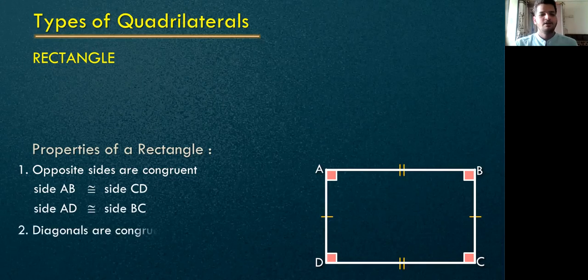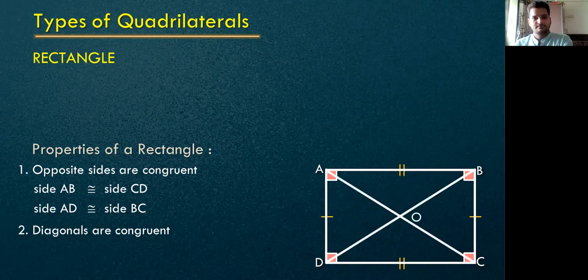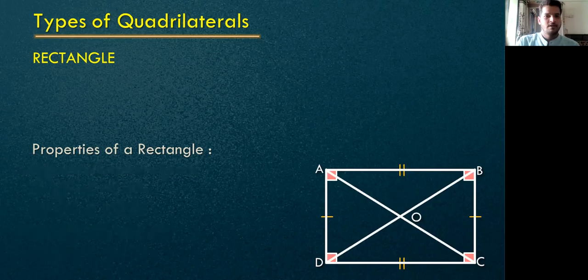Similarly, another two opposite sides are present with us, that is side BC and side AD are congruent to each other. Correct. Another property of a rectangle is the diagonals are congruent. What do you mean by diagonal? Correct. A segment which joins two opposite vertices or points. For example, if I join A and C, the segment AC is the diagonal. If I join point B and D, then segment BD is a diagonal. So they are congruent to each other. Third and important property is the diagonals bisect each other.